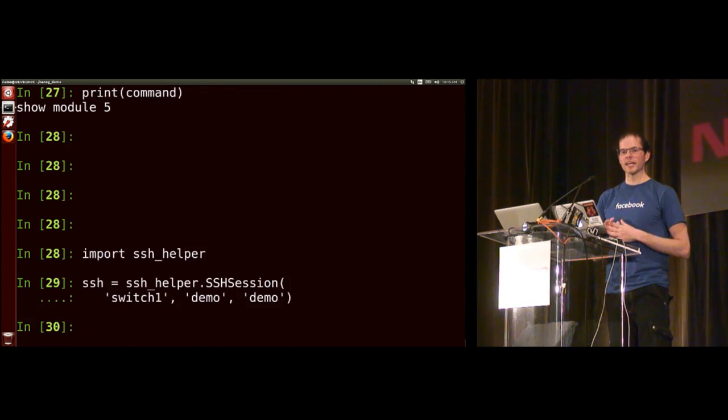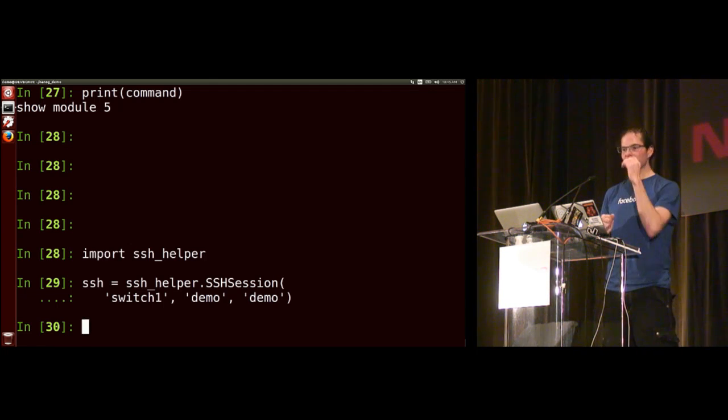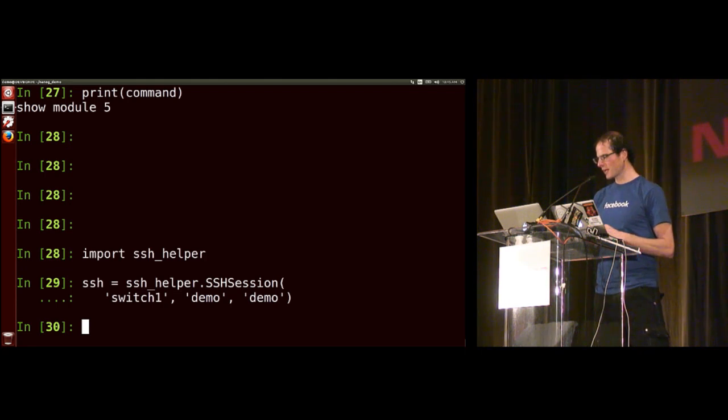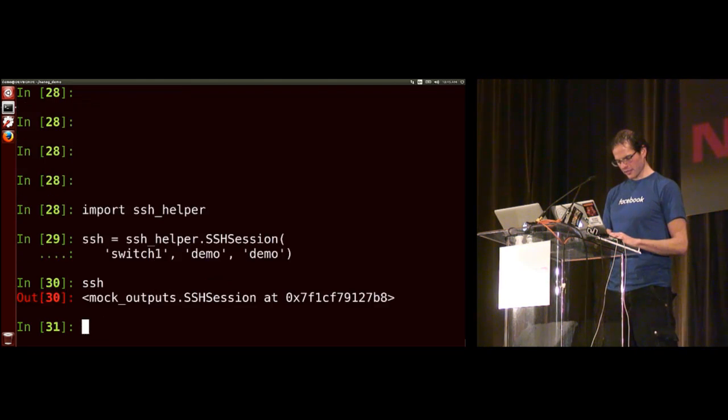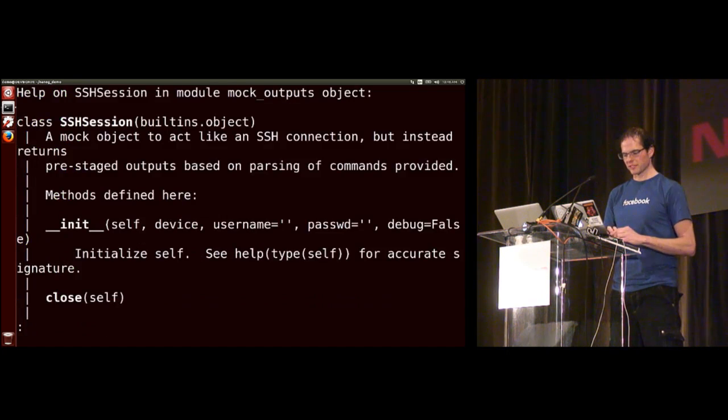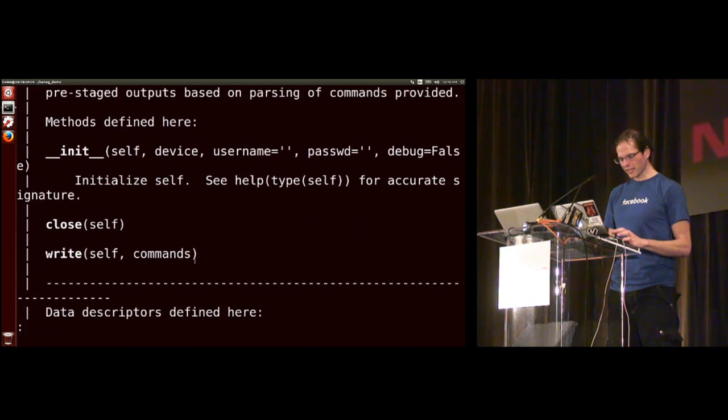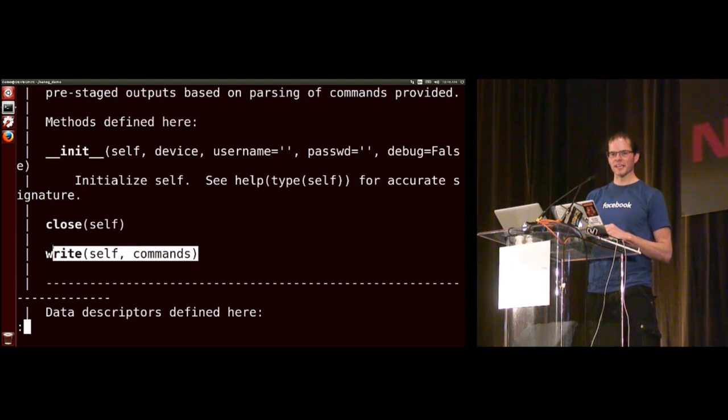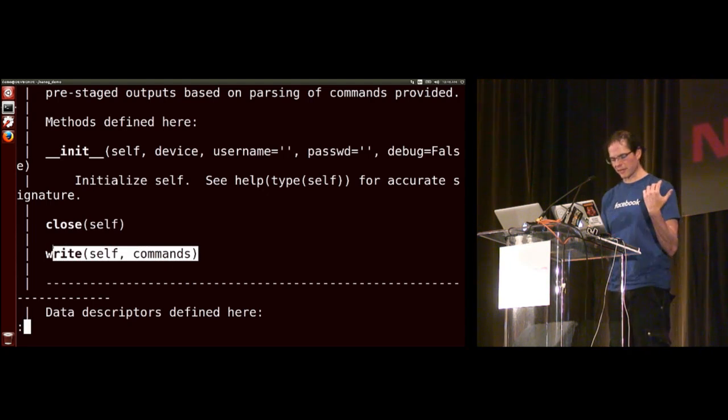And if you're following along, try that as well, because this should still work for you. So at this point, if we were using this on a real network device, we would actually have the underlying TCP connection open for the SSH connection. And if we were to just hit enter against that, we just see back basically an object representing this. But what's handy to know, you can again use that help command to say, hey, what methods exist, for example. And look, I have a method called write. It takes in a list of commands. That might come in handy here.